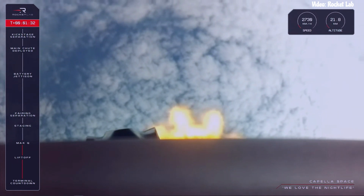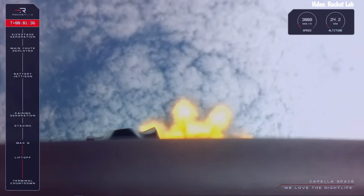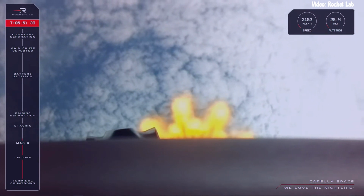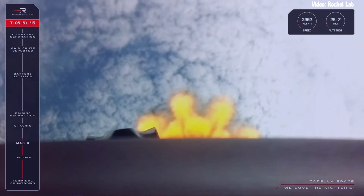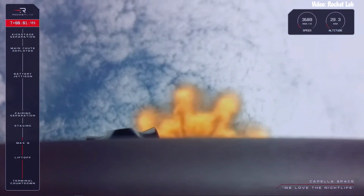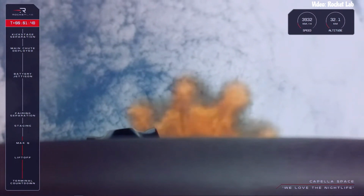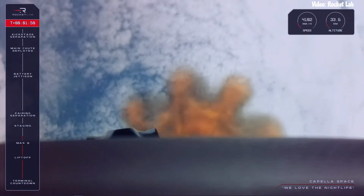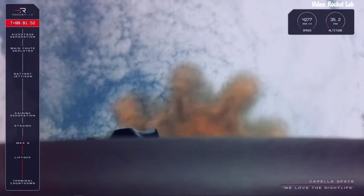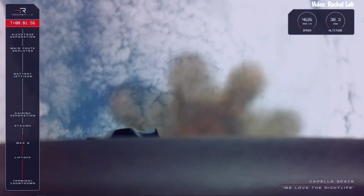The next mission milestone will be the shutdown of those 9 Rutherford engines on the first stage, just ahead of the second stage separating to fire up its own engine. Guidance is nominal. That will be called out as MECO, or main engine cutoff, AOS Chatham Station, followed by stage separation, then stage 2 ignition. Those call-outs from mission control should be happening shortly, so let's listen in.